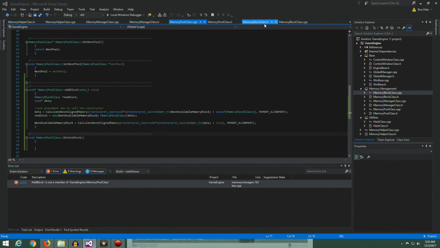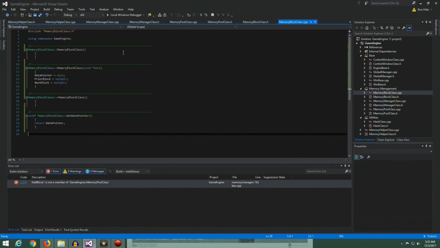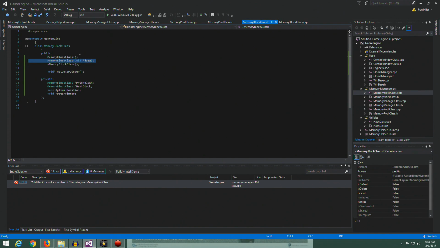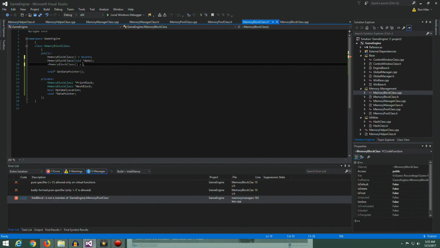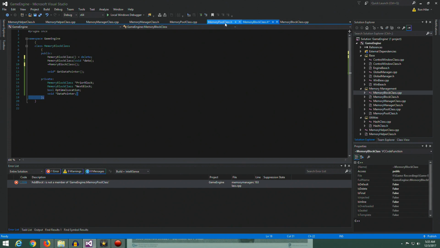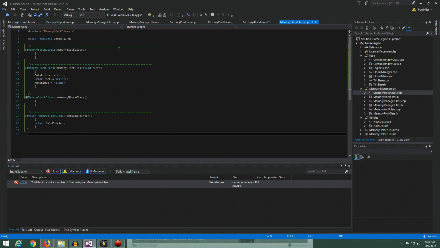The only other thing I want to do, really, is fix this. I actually don't want them to ever call this, so I'm going to delete that out. The destructor for the moment, yeah, we'll leave that alone because I'm not sure what I'm going to do with that yet. That should error now.